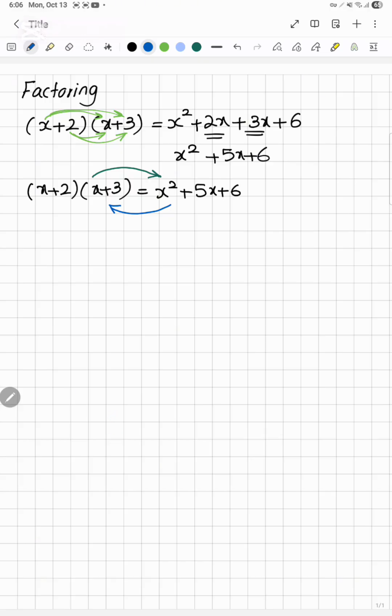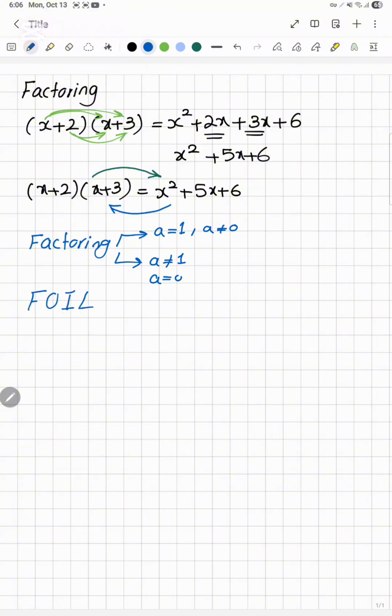Now I'm going to have this lesson on factoring when a is 1 and when a is not 1. And of course, it's not 0 in both of the cases, because if it's 0, then we're not going to have a quadratic function. So listen, in this lesson, we're going to talk about mental foil, in which a is actually 1. Foil is the method that we're going to use in order to factor any type of quadratic equation and function that they give us.